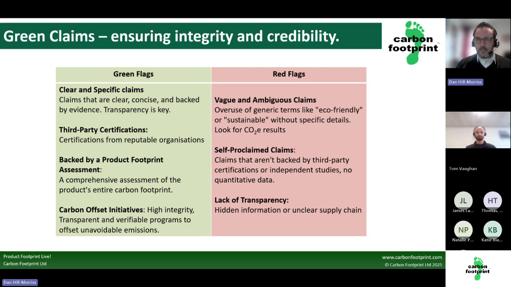Similarly, anything that's not backed by that third-party verification is very easily questioned and scrutinized, and if you only tell half the story as well, very easily questioned and scrutinized. That's the best way to look at things. Stick to telling the whole story as clearly, specifically, and as honestly as you can. Do everything right in the first place, and there is nothing to worry about.